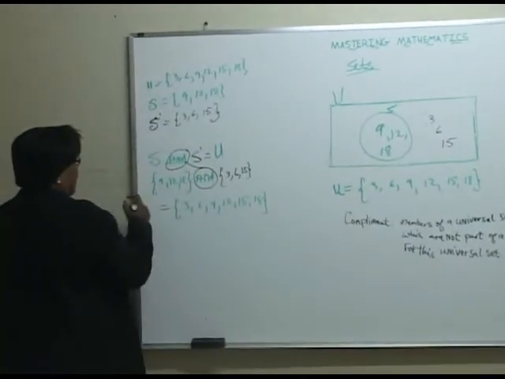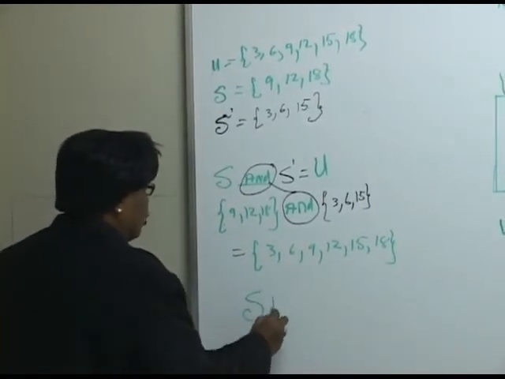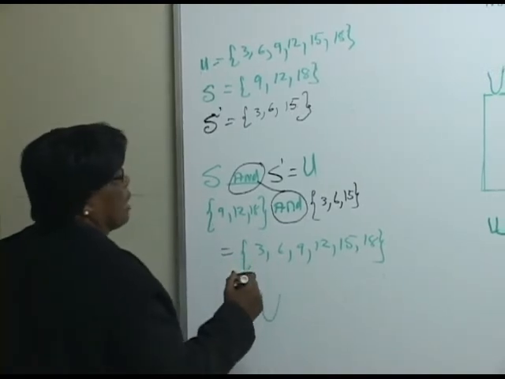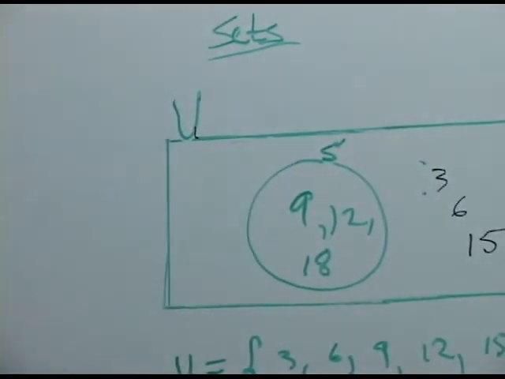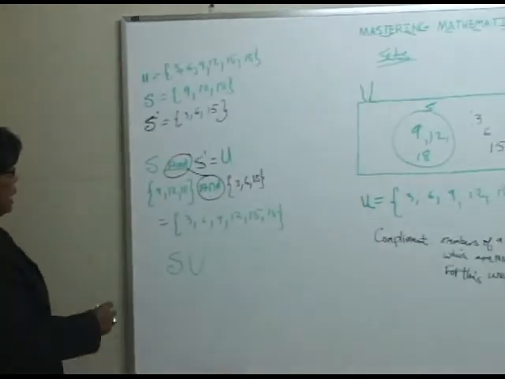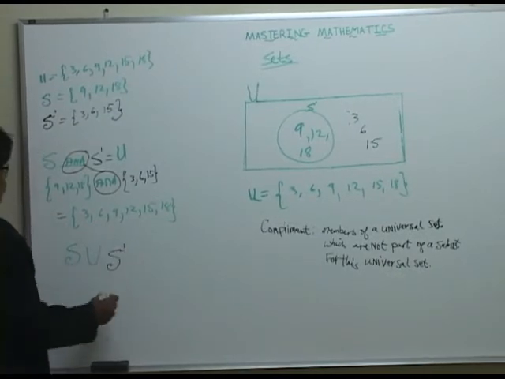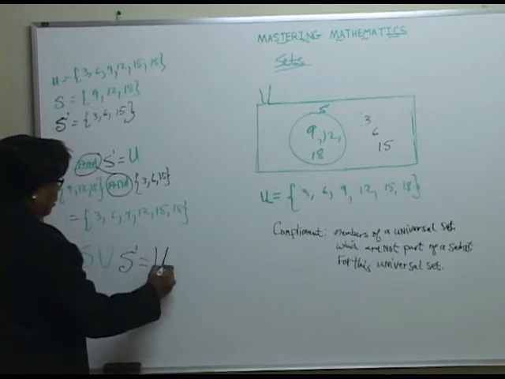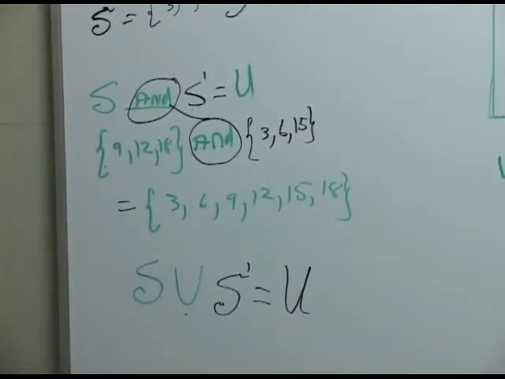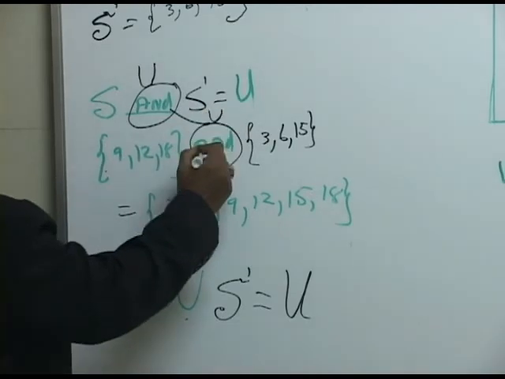So in here, instead of saying S and S complement, we'd be using S union. And union has this upside down U that really looks like our universal set. So sometimes that is why we see a little tail that's added onto the universal set to distinguish it from the notation for our union. Okay, so the union has the same upside down U, and so it is written like that, S union S complement, and that would be equal to the universal set. So we give it a little tail to make certain that it does not look like this. Okay, so we never use the word and, we use the word union, the symbol union. Okay, union and not and.